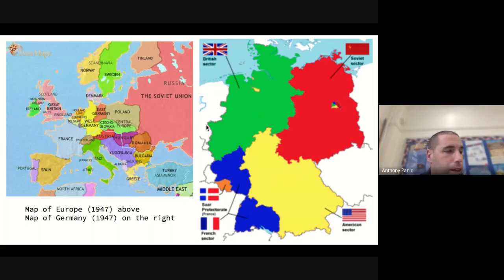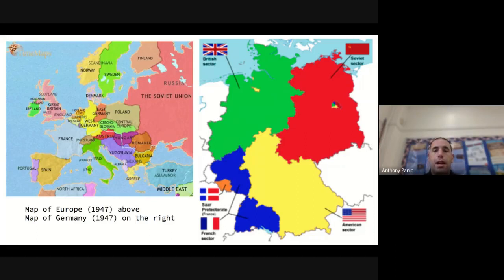All right, now let's set this stage up a little bit for an issue that's going to happen out in Berlin, Germany, which for those that don't know is the capital. So we have two maps here. Map number one on the left is a map of Europe in 1947. And what you'll notice is Germany is no longer Germany. We talked about this. They are now West Germany and East Germany. They are not really an independent country. They are really babysat by four countries to look after them.